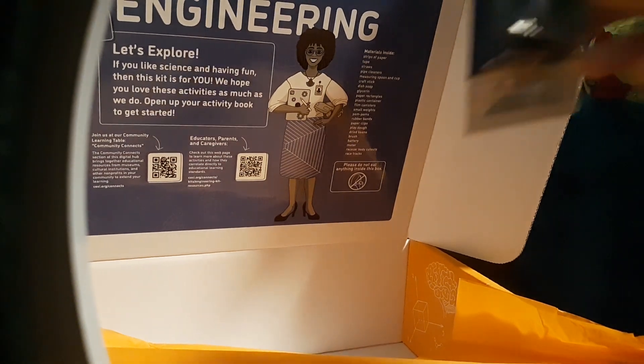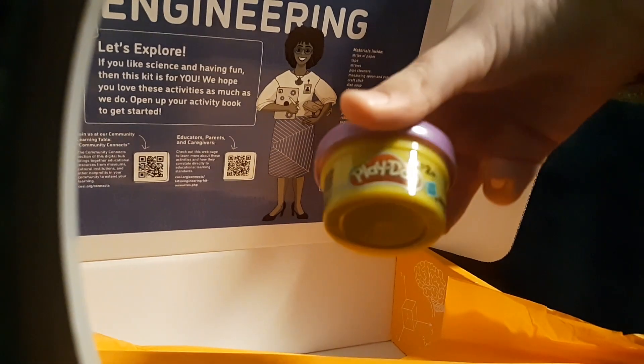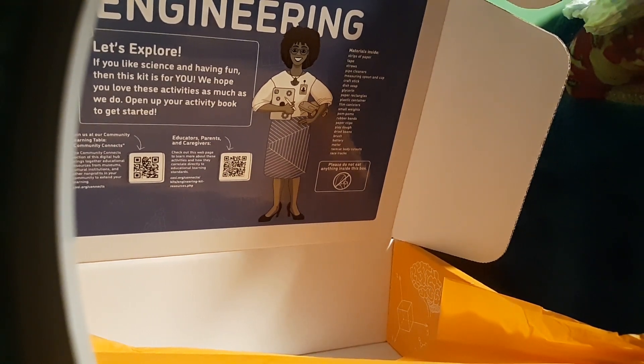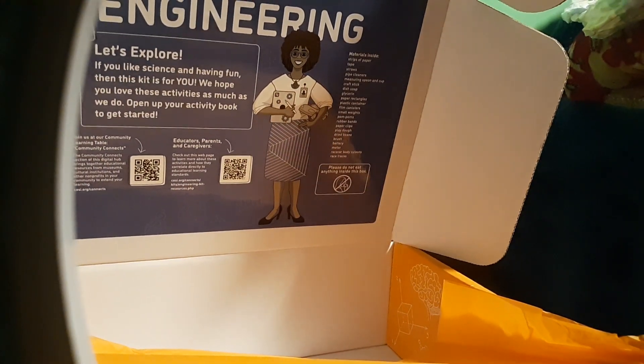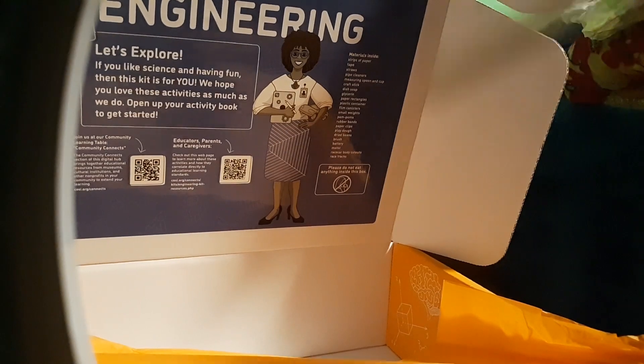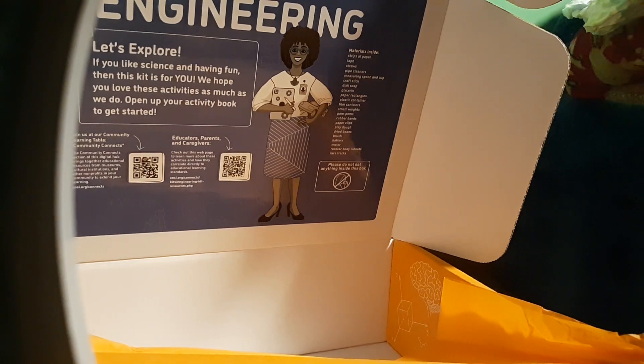That's kind of cool - it's a race car that says COSI on a pin! I might wear that. Got Play-Doh guys! I think this is a battery - yeah, like a really small battery. An orange pen - everyone knows I love pens, so thank you COSI. Popsicle stick - we can check people's tonsils! We got these little sticker things and little race cars and motorcycles because it's Honda of course.